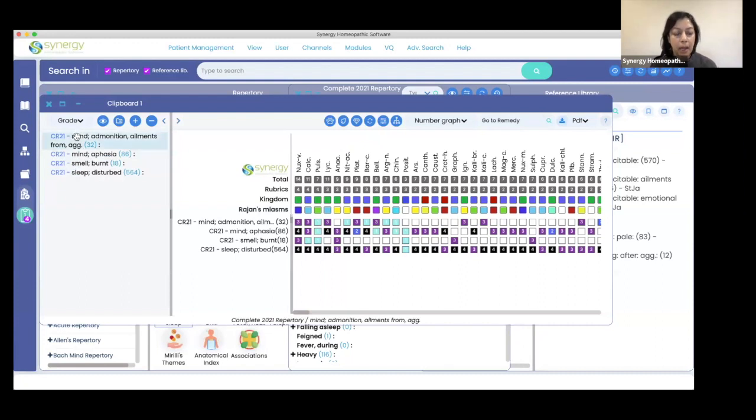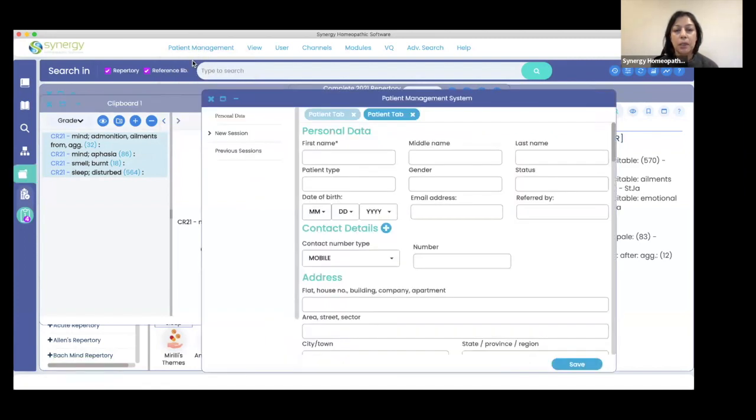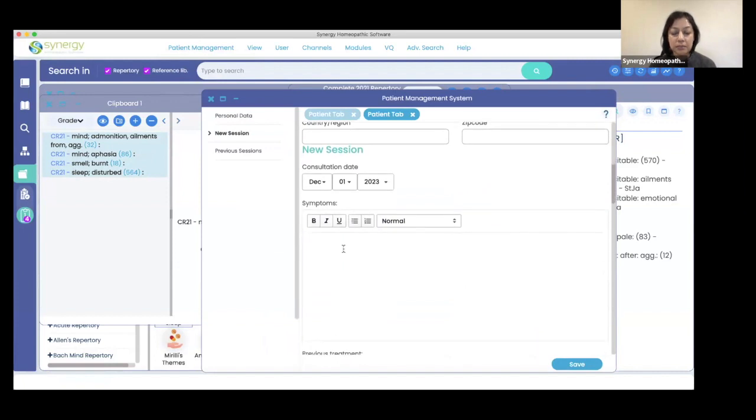I have a Mac, so I'm just going to do, you can do Control C as well, I'm going to do a Command C and then go to patient management and create new patient. And then come here, and in symptoms, I'm doing a right click or a double tap or a control click and saying paste. And you can see that it will paste the rubrics from the clipboard.